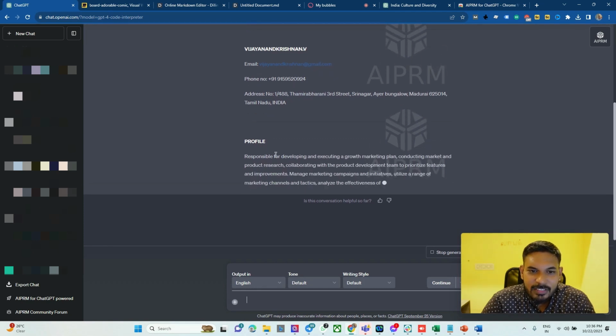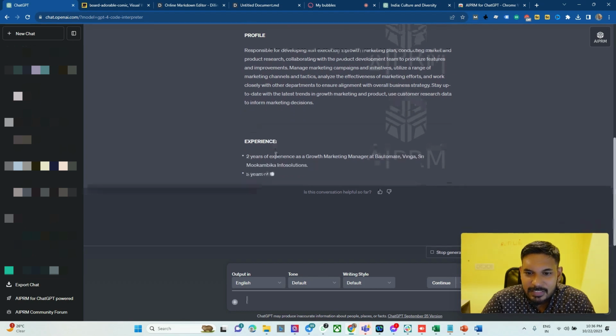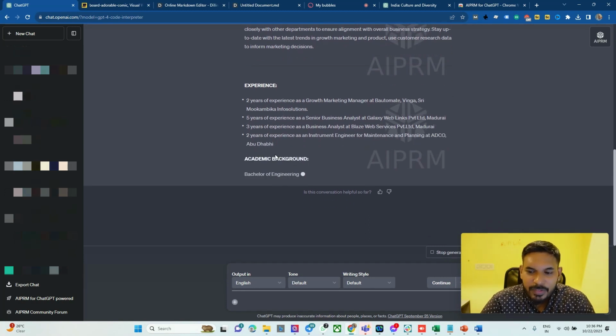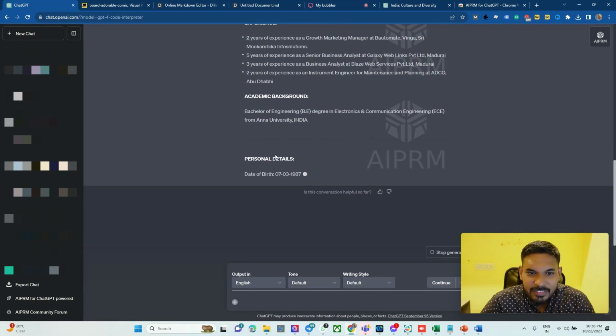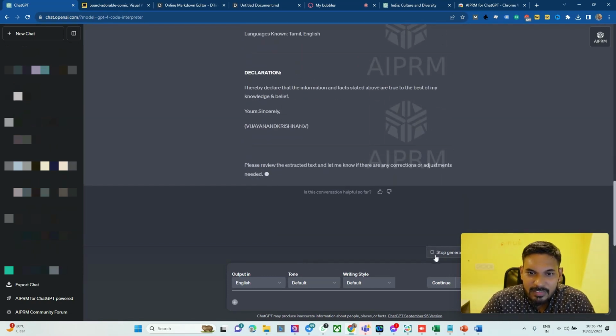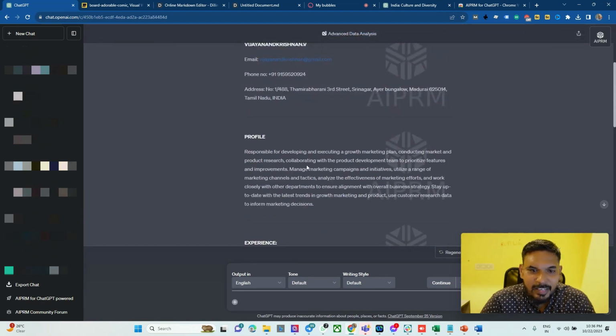So all the content from this image, each and every word, it's doing a great job. So anytime you have a lot of images that you want to really extract the content from, you can just straight away use this. It's pretty much done everything in detail, and it's very accurate.